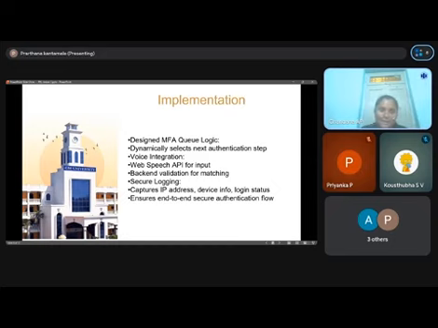For the passkey authentication, we implemented WebAuthn. The user's device generates a public-private key pair. The public key is stored in the database, which is Django's built-in SQLite, and the private key remains on the user's device. During login, a challenge is signed using the private key and verified using the public key, enabling secure biometric login.